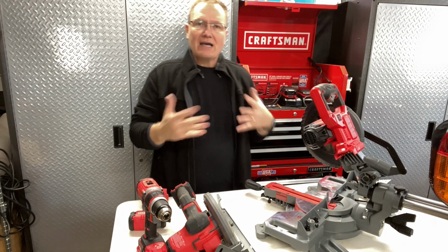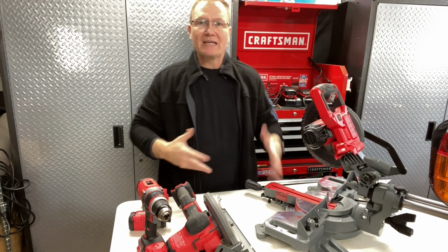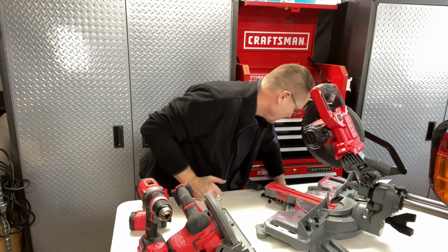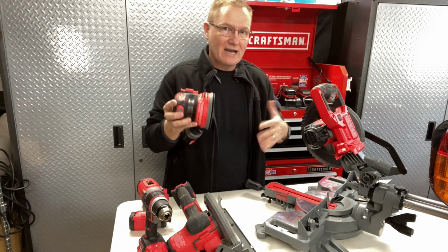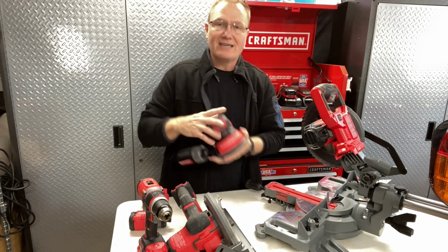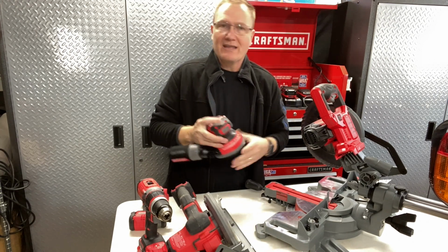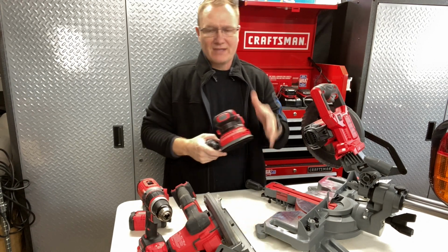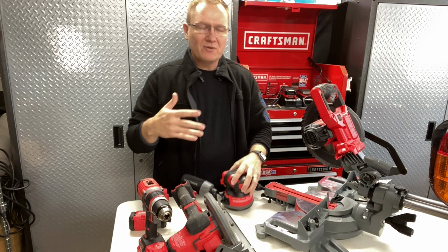Now when we go beyond that, there's a lot of different tools out there. There's sanders. That would probably be number 4. I think I actually have one of the sanders here somewhere. I've got a little orbital sander here. This one is one that I haven't been using because the one that I do use is in the other building. I was doing a project with it. But just a sander to help with that. Sanding can be done with a block or even the sponge sanders. So priority is what we're talking about. Getting into sanders would be getting next.